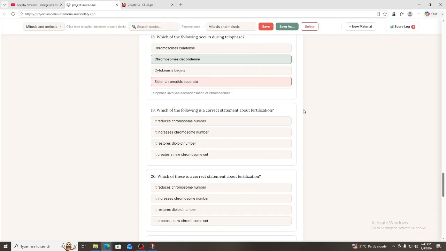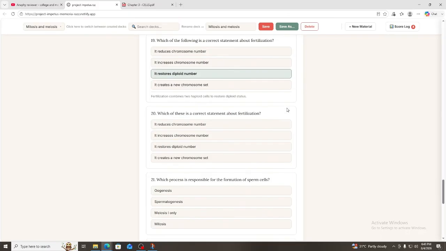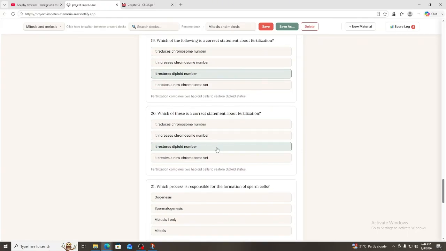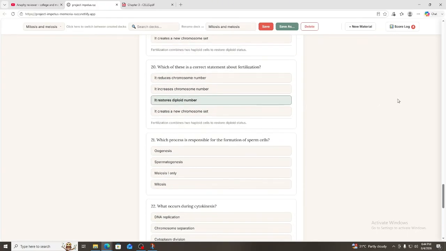It reduces chromosome number, it increases, it restores the diploid number. Again, 2 questions have been repeated because we only uploaded a small material. Sometimes it doubles the question, but it's okay.